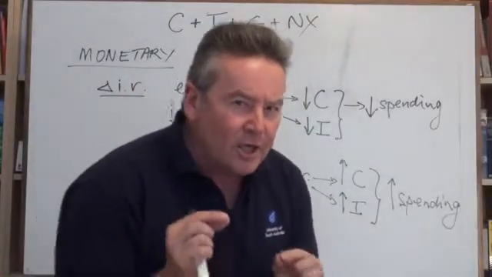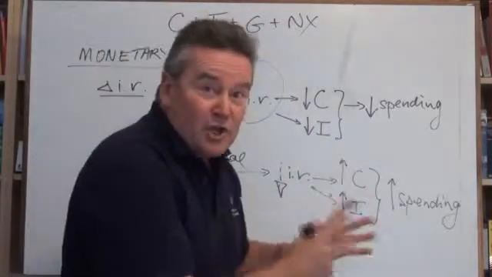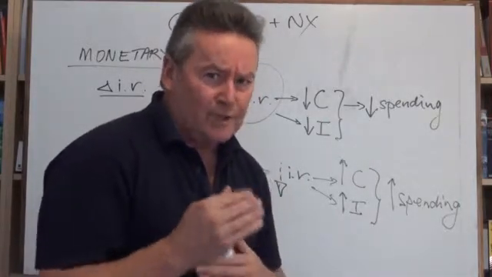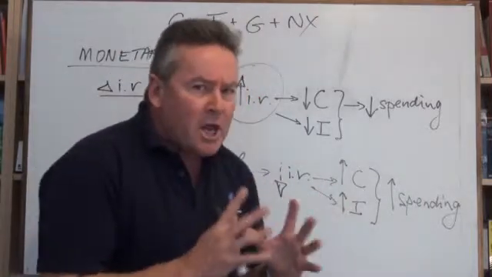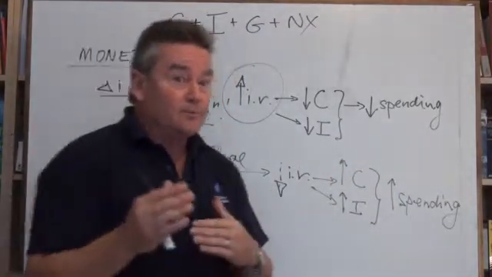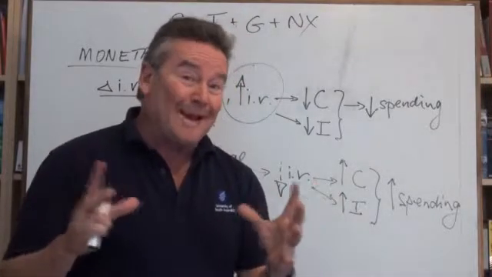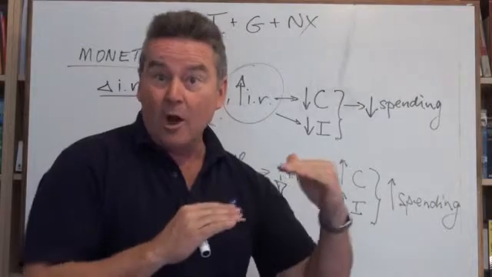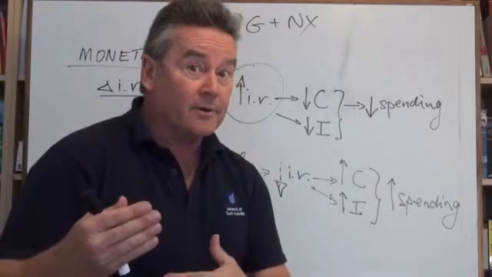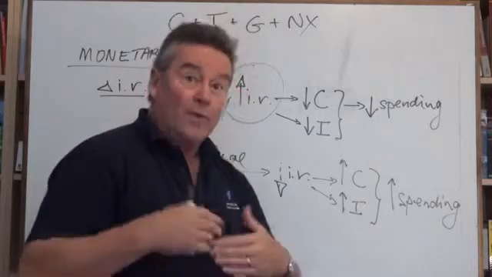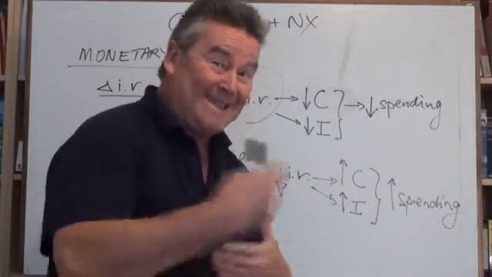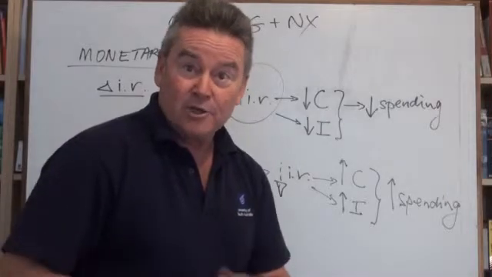Now, I can't leave you with this rather simplistic overview without mentioning something which you'll probably see in the paper, and that of course is the role of expectations. The RBA is very transparent with respect to their goal for price stability. So pretty much all major players in finance markets know that if, for example, the CPI is creeping up towards the top end of that band, the RBA would be getting uncomfortable, and they would anticipate a rise in the cost of borrowing. So when the RBA meet, as they do, first Tuesday of every month in a lot of cases, financial players have factored in what they anticipate the RBA is going to do.